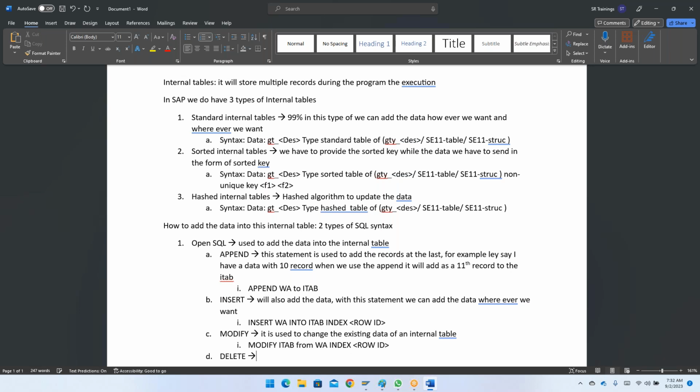Now coming to delete. Delete is used to remove the records from the internal table.